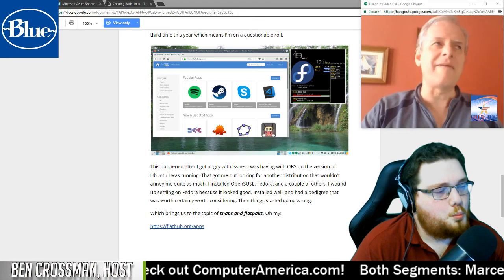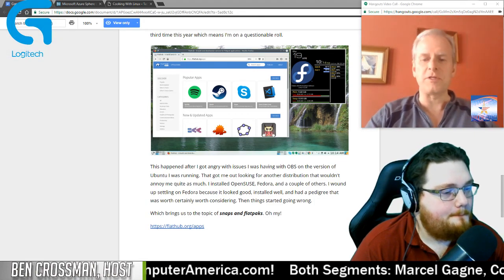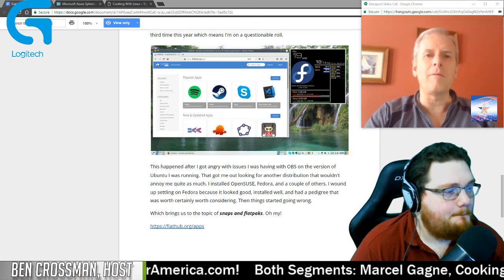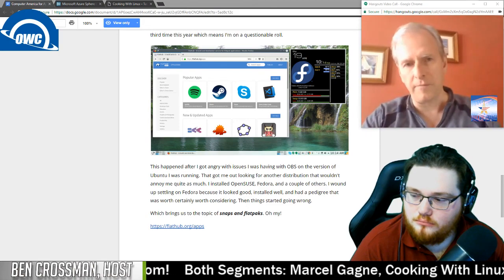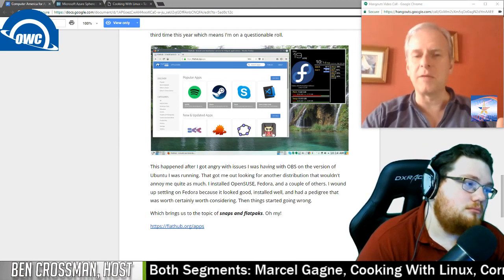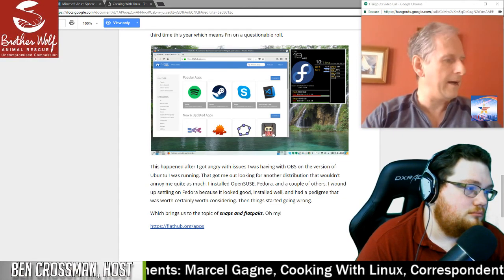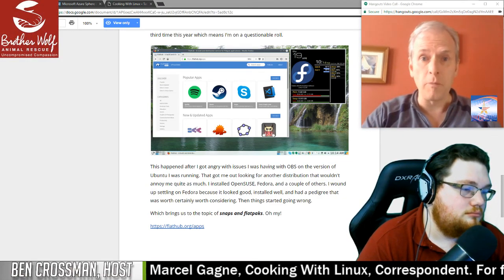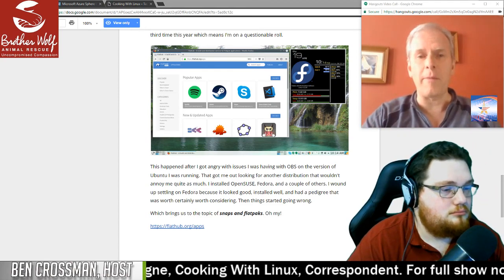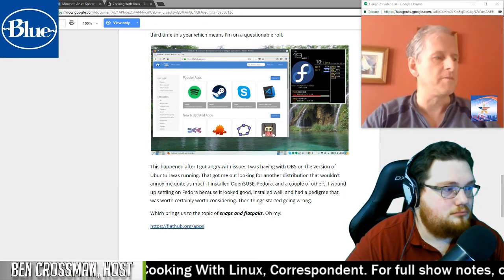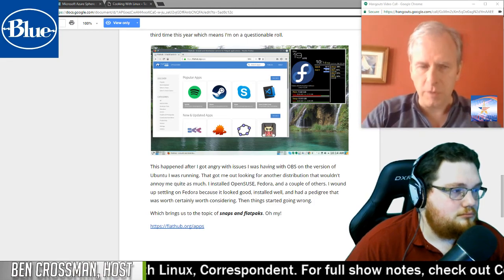different distributions have different philosophical bents, if you will, when it comes to open source. And some of them are perfectly okay with including what's called non-free software with it. Case in point, Linux Mint. Linux Mint will have support for things like codecs that are not open source, for instance video codecs, so you can play different video formats that are not technically open source. And they'll make it easy for you to install a driver that's not open source.